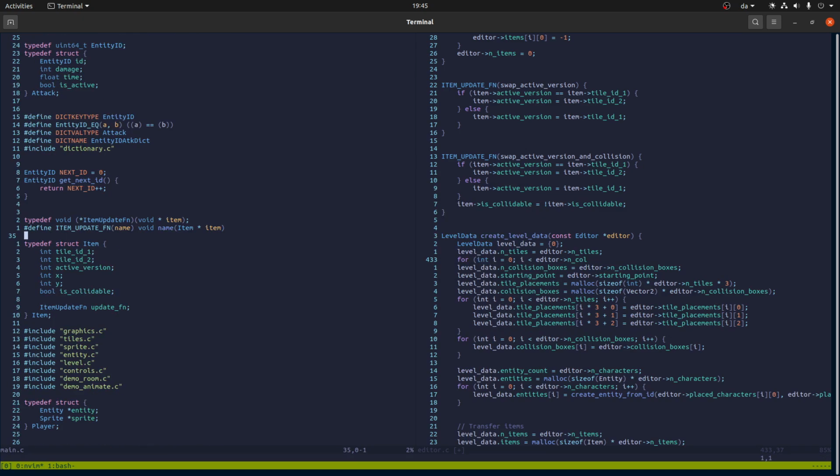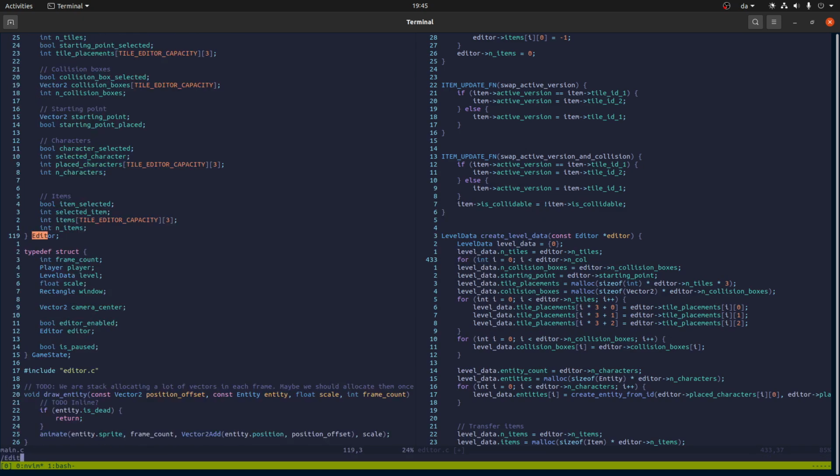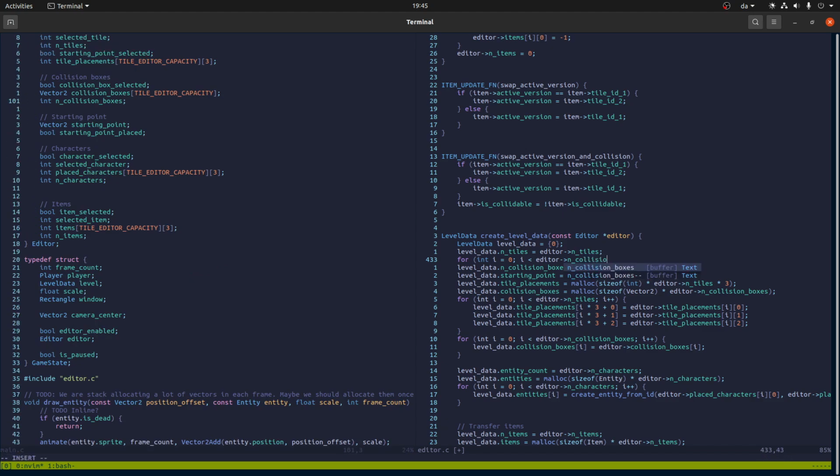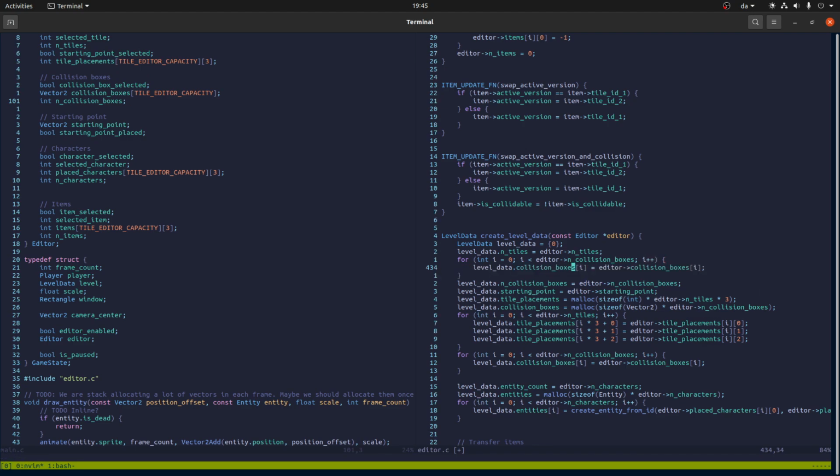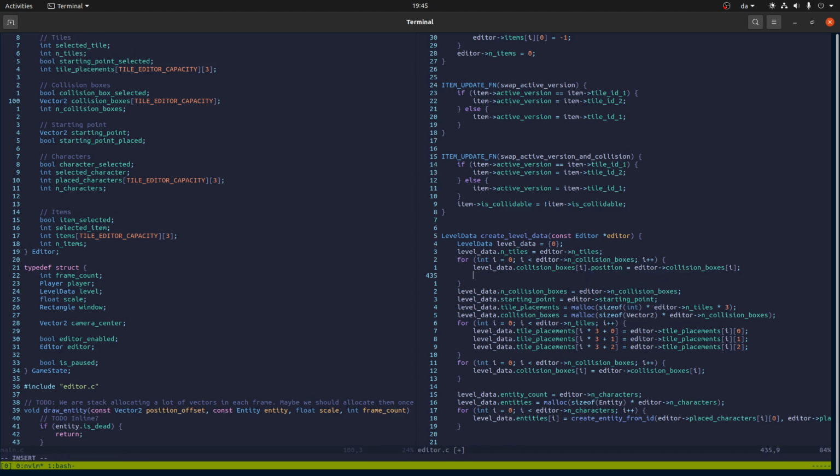So we have to go here, editor, collision boxes, I++, and it's going to be position is that thing, yes, and also is it active? Yes, it is active.